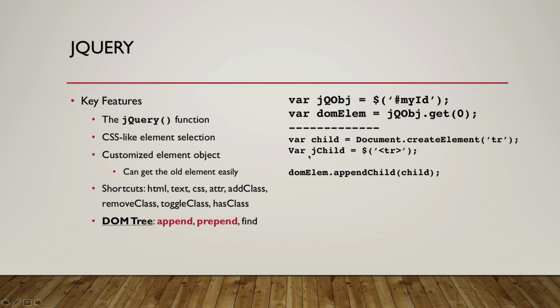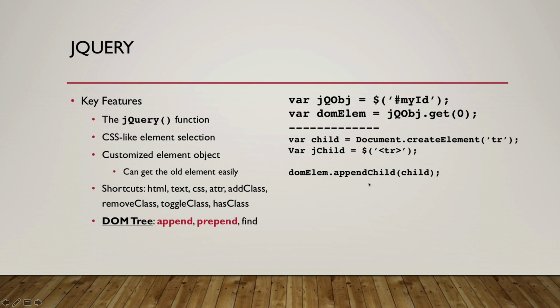So you would then usually say, here's the same sort of process shown in jQuery. It's actually really simple. You use the jQuery function and you provide it the tag. So here I use the angle braces and provide it the exact tag name. And so when it sees that, instead of trying to select something, it creates it. It creates a new one, just like create element, and gives it back to you as a variable that you can store. So here is the jQuery child element I'm calling jchild.